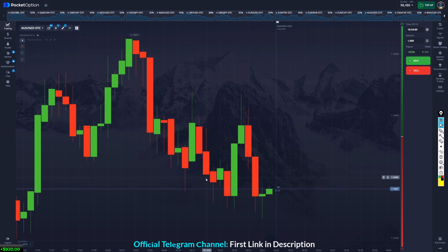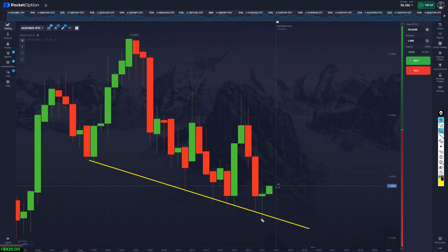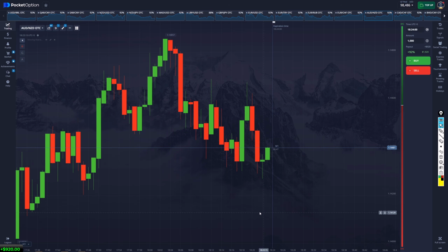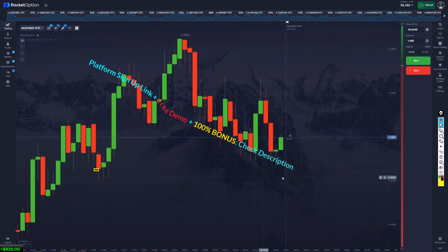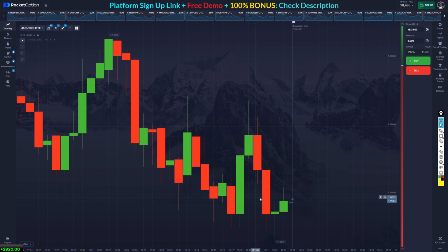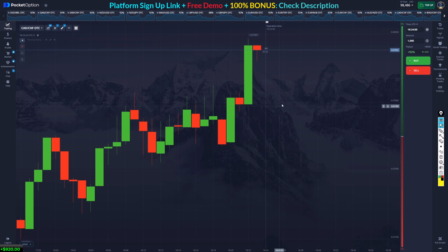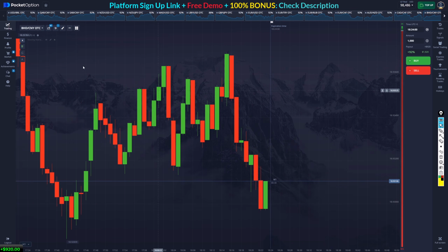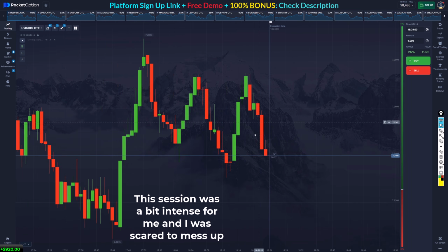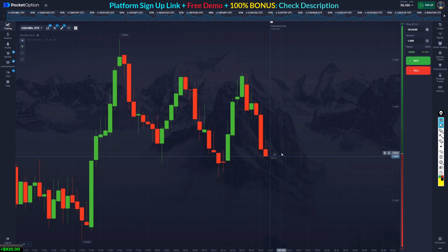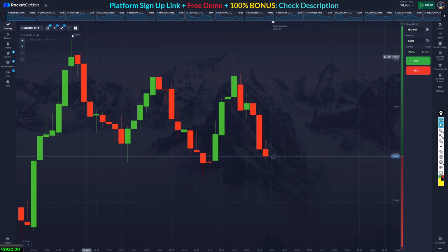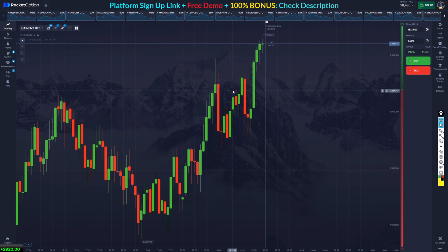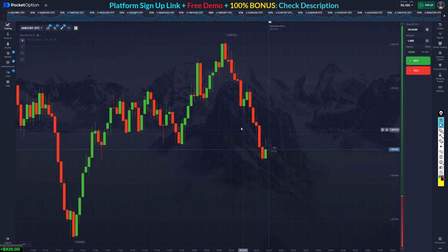Okay, so all right, if you draw the common point of rejection, you will see this would be takeable, but there are no other reasons to take this. If you look at the past, there's no demand area. There's also no other setup to take this particular trade. Okay, so we don't take every single trade we see. We need to see if there are other reasons, other setups as well or not. And always we need to go with the trend.